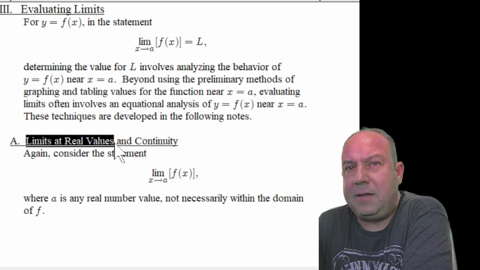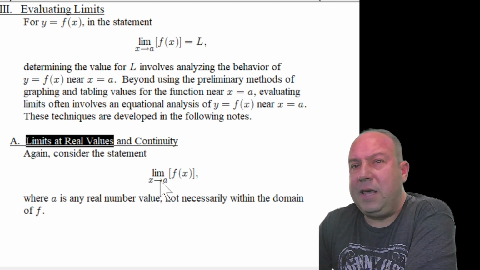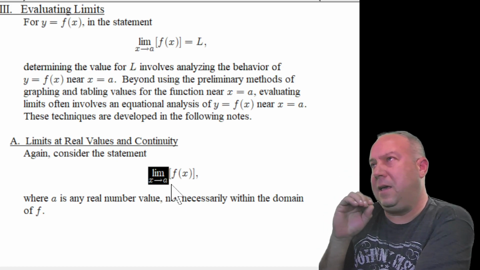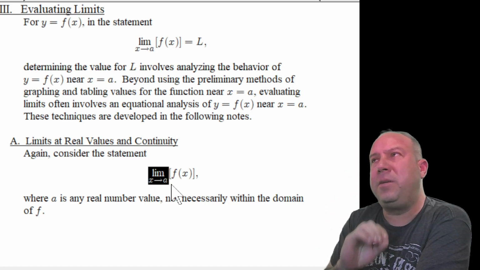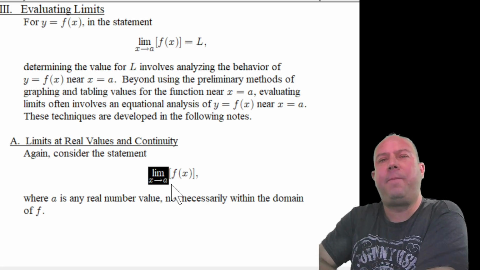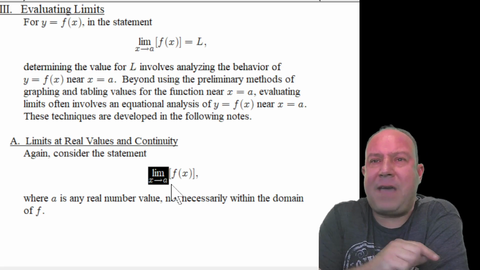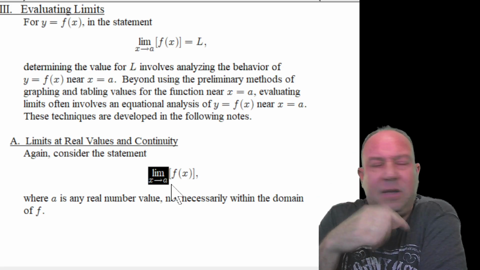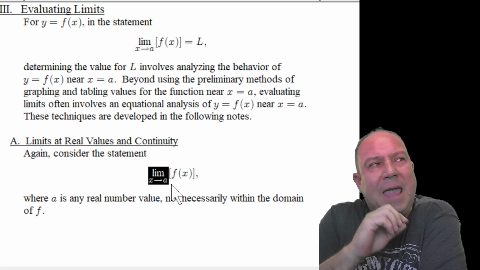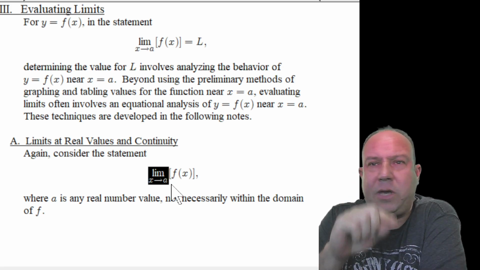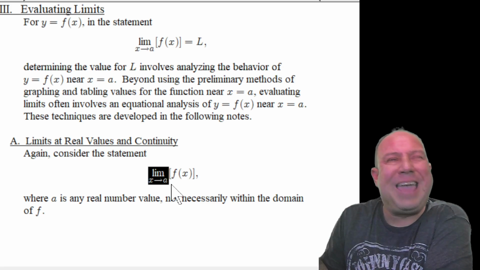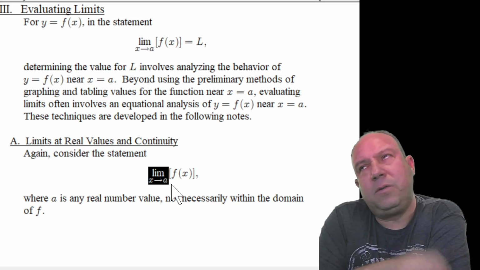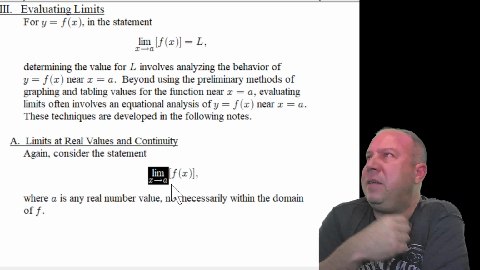What I mean by that is in this limit statement, we are looking at the limit as x approaches a, where in these arguments, a is going to be a real value. A is not going to be a value that approaches positive or negative infinity, as we've seen earlier in the notes. A is going to be a real value. It's going to be a location that exists specifically along a number line, and we should be able to point to that location. Something you can't do with infinity or negative infinity.